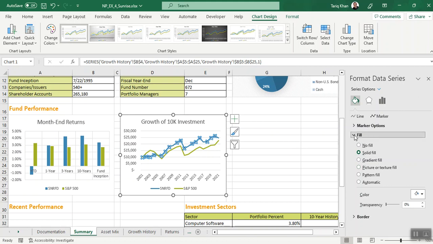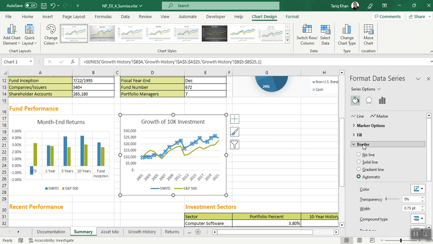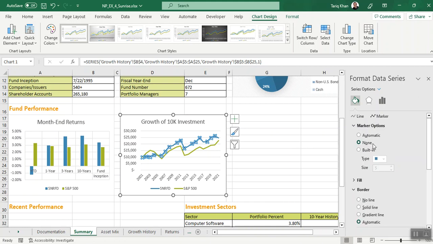Okay, no problem. So close fill and then the borders, marker options, right? And in here, open marker options, built in. What do you want to do built in? You want to change the circle shape. So you have all different kinds of shapes in here, diamond shape and triangle shape and plus and so on, whatever.